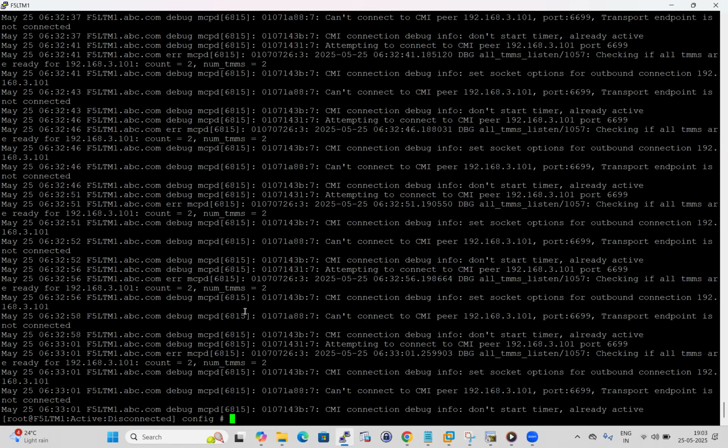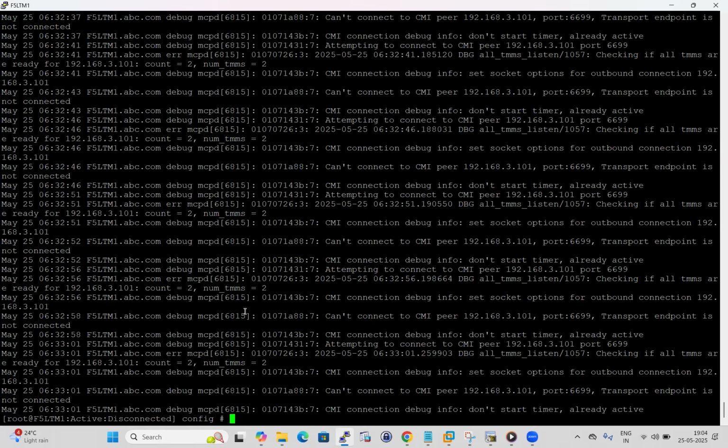And mostly once you do the hard reboot, generally this issue is fixed. This is what I'm telling you on the basis of my experience, but maybe in your environment it may be a different issue, but this is the approach generally. And this is almost, we can say, more than 90% of the troubleshooting approach related to ConfigSync. And this question is generally asked in interviews also.